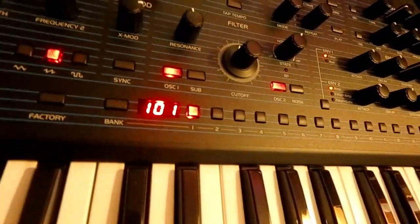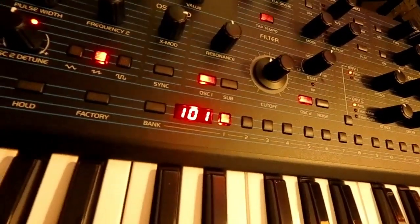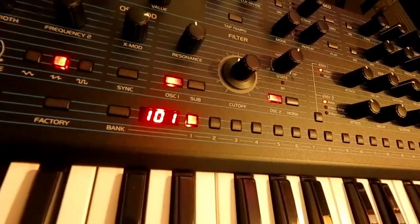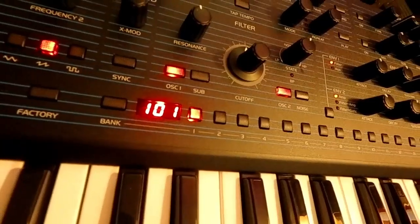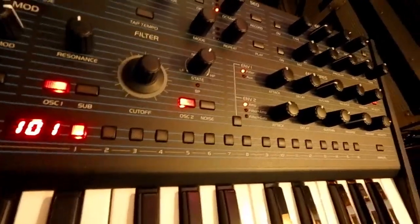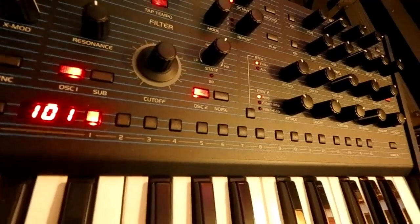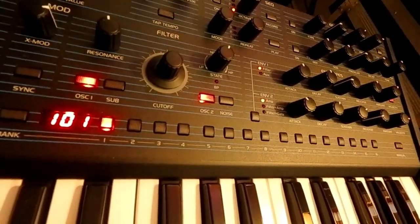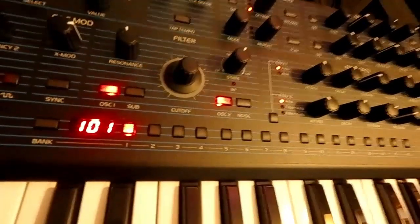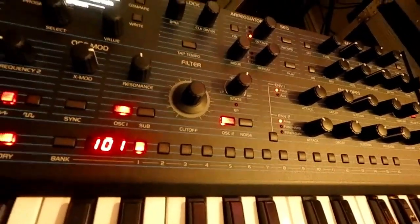But turn off the factory button, and what it does is, the way they set this up is all of the factory presets are mirrored in the user banks, which is 16 banks of 16. Okay, so you can go through the user banks. They're the same settings, they're the same patches as the factory, and you can manipulate them and change them and save them as you like, or you can overwrite them completely, start from scratch with an init sound, and you can create your own patches.